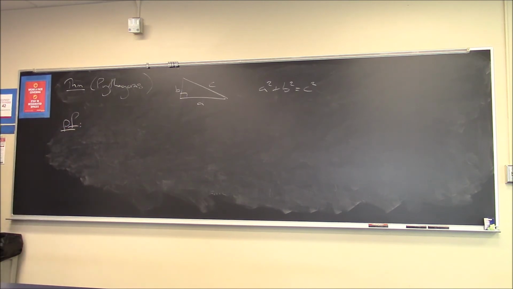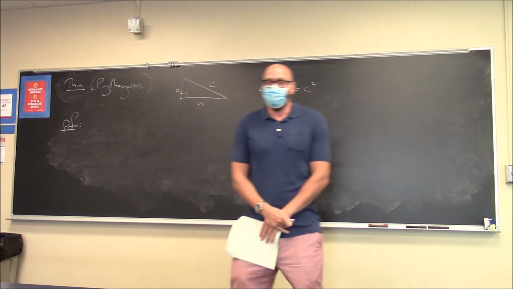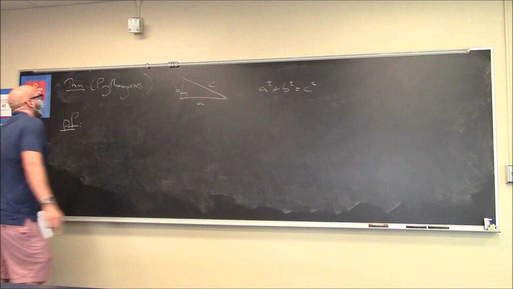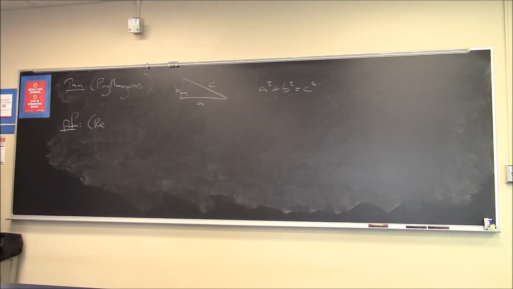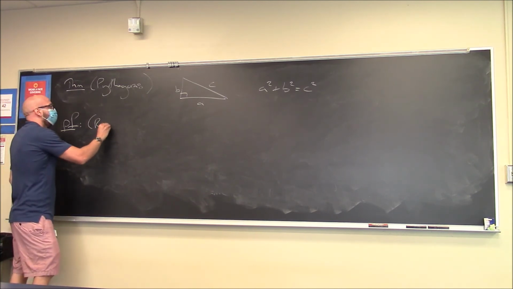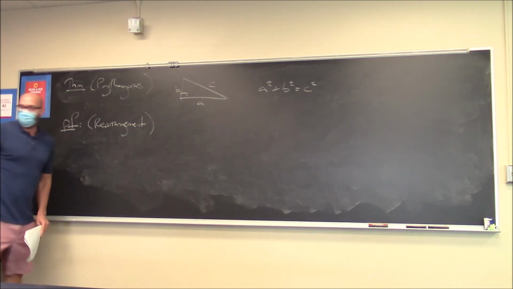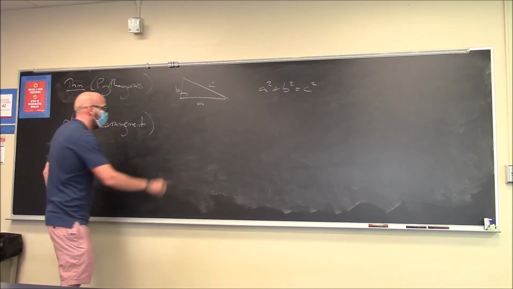One of the interesting things about the Pythagorean theorem is it probably has more proofs out there than any other theorem in all of mathematics. So we will go with a proof that might well have been known to Pythagoras himself, although there's no exact evidence of this, and it's usually called rearrangement. I'm not going to write down all the details, I'm just going to draw two pictures. So here's the famous rearrangement proof.